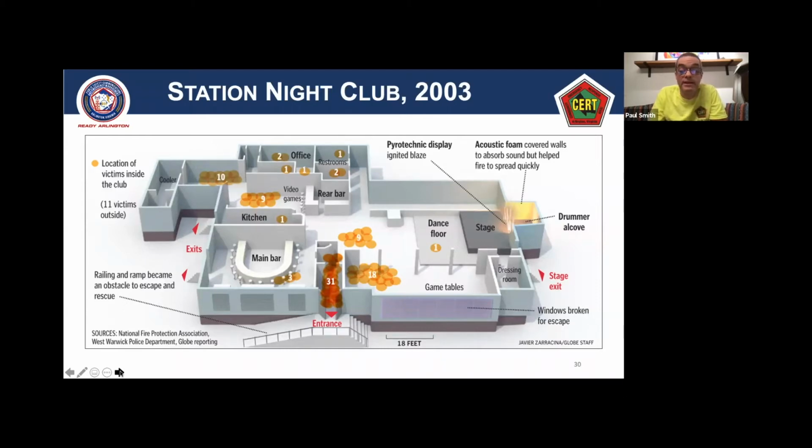A thing that is really important for everyone to understand is that in a fire, the main event is usually the smoke, which quickly reduces the visibility to zero. It blocks out the exit signs. It will probably make your eyes squeeze shut involuntarily, and it is toxic and will kill you quickly. So finding a way out of a crowded space under those conditions is extremely difficult if you haven't thought about it in advance and you don't have any plan. In this fire, the only exit most people knew was the way they came in.